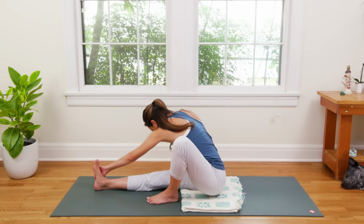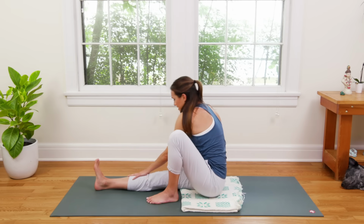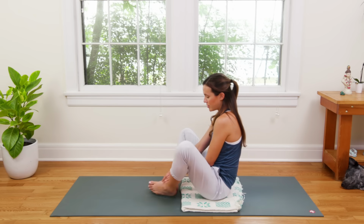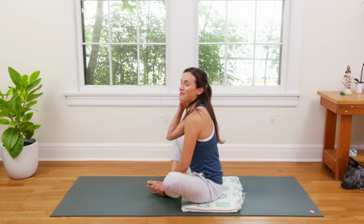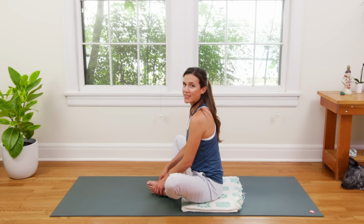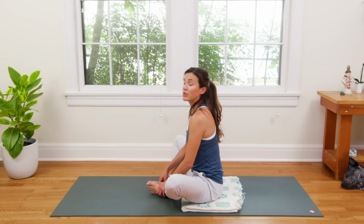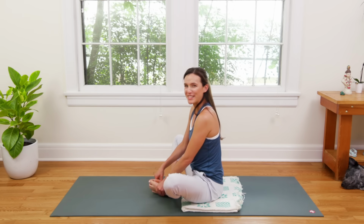All right, one more breath. And then exhale, release. That said, it's not always easy. We're gonna bring the soles of the feet together here for our final upright posture. You're gonna bring the thumbs to the arches of the feet here. And yep, you guessed it, a little sensual massage. No, just kidding, but a little self-massage. You can make it sensual. Like I said, you are in the driver's seat.